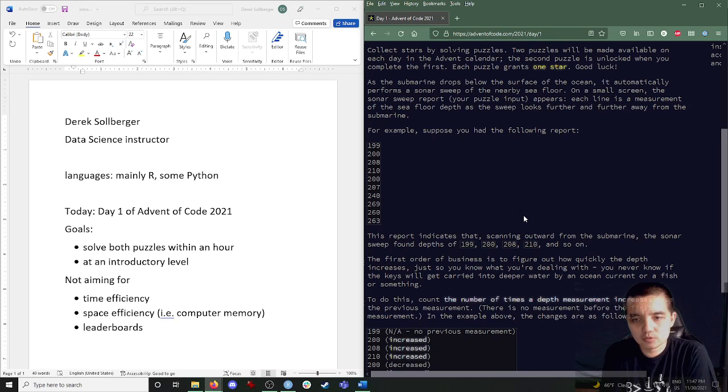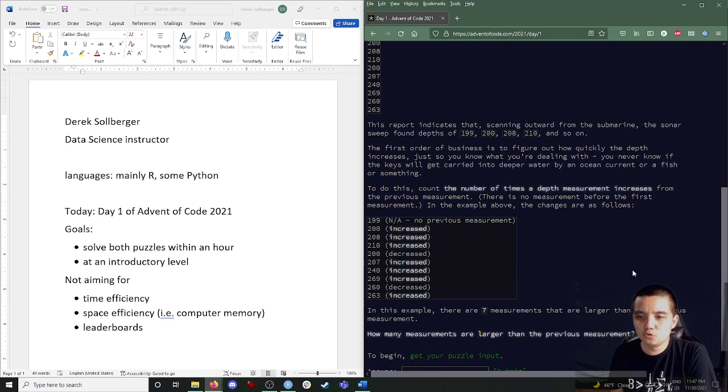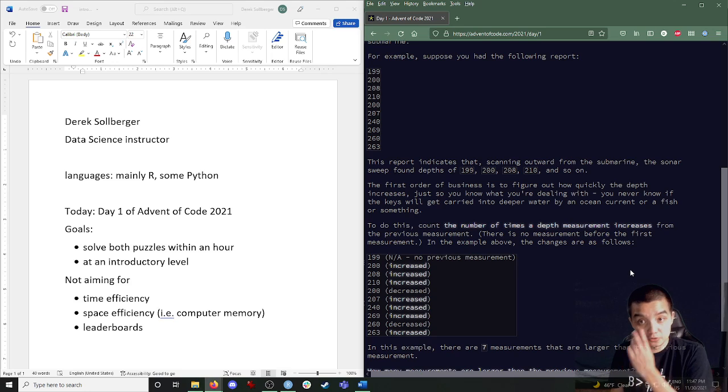For example, suppose you had the following report: 199, 200, 208, etc. This report indicates that scanning outward from the submarine, the sonar sweep found depths of 199, 200, 208, 210 units, and so on.